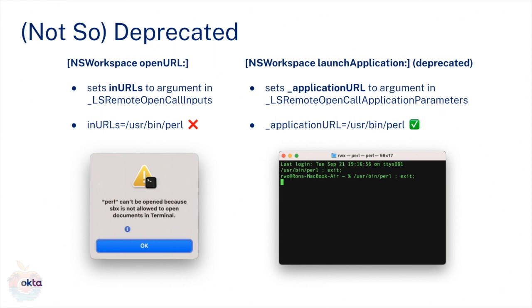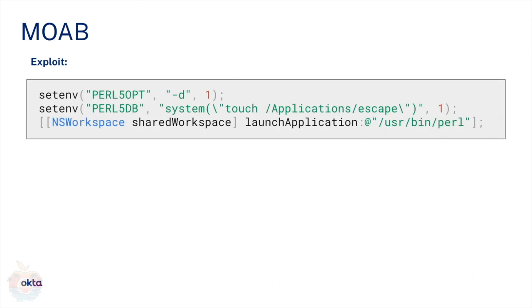And before I get into the exploit, a lot of you already know that we've just tremendously expanded our attack surface. A lot of Unix executables, people used to love shoving features into environment variables. /usr/bin/perl was chosen particularly for a very special one. So I call this one MOAB, mother of all bypasses. I'm not even going to show you a flow because it's so simple.